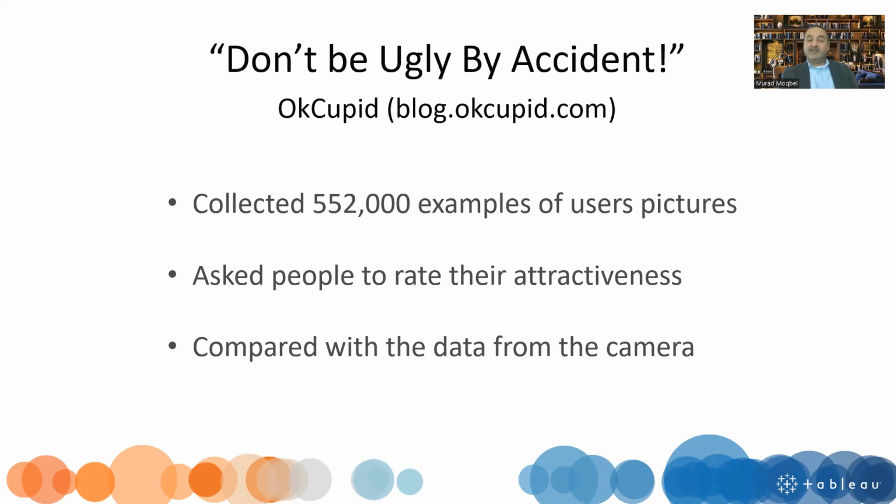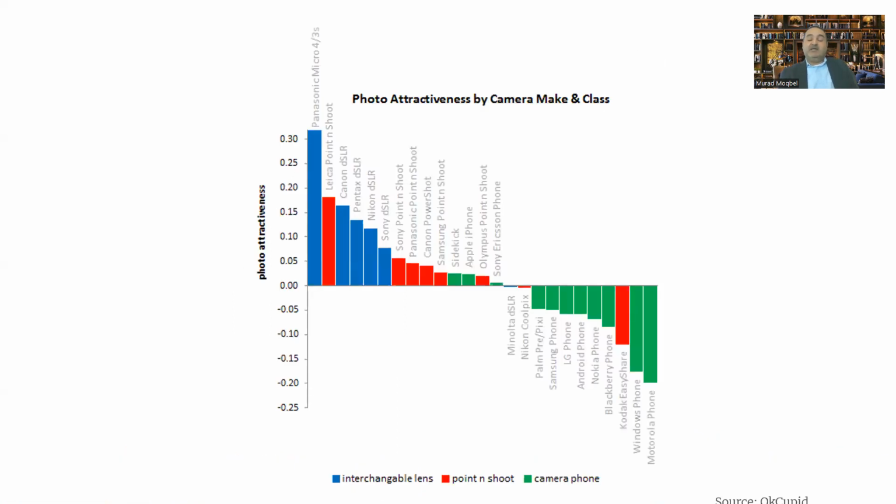I don't know if it is still there or not, but it was just reminding me of that, the attractiveness. So now looking at this graph, as you can see here, there are three types of cameras. So they have the interchangeable lens, the point and shoot, and the phone cameras. So obviously, the interchangeable lens, which use the SLR, they have won. They have won actually the attractiveness game here, or race.